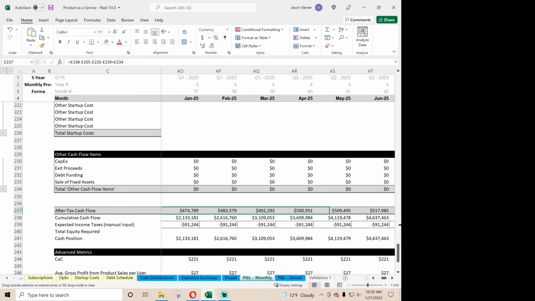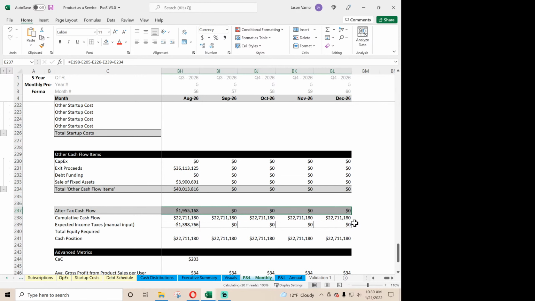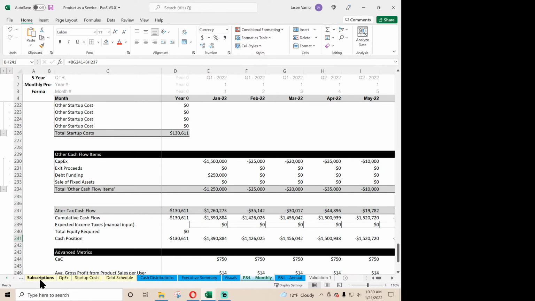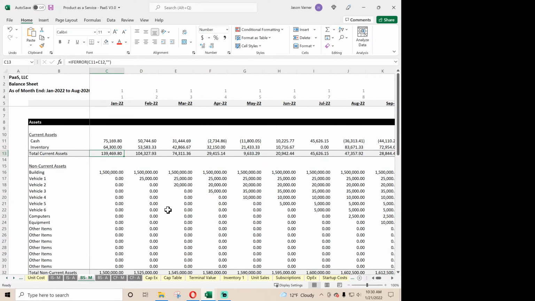Now I don't know if this update was just because we deleted those rows. All right, let's go back and see if that worked. Nope. So that error I just checked was just because I deleted the rows, so there was actually no error before.